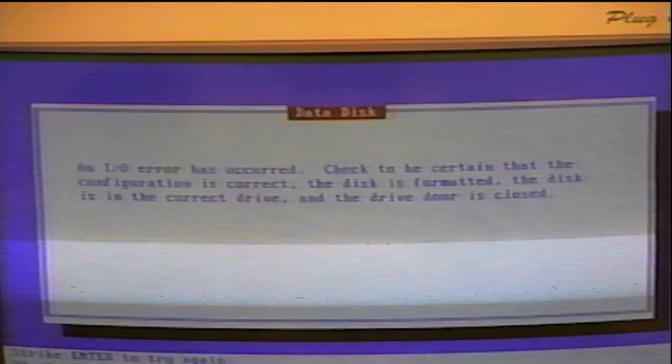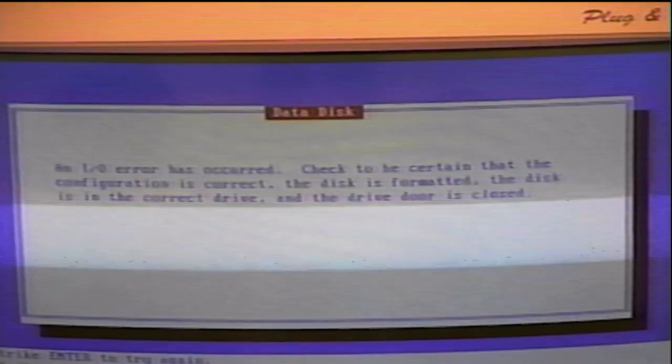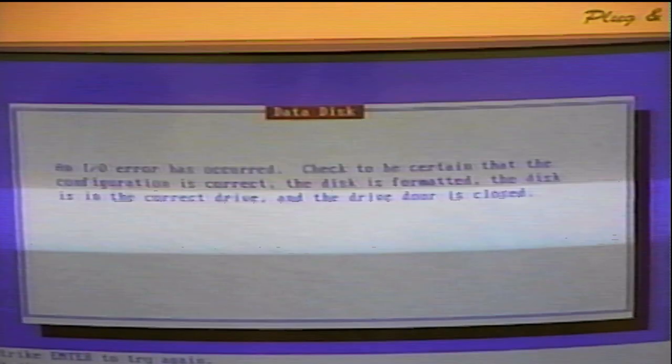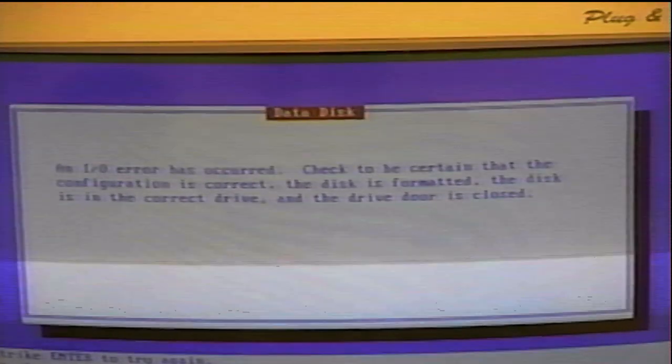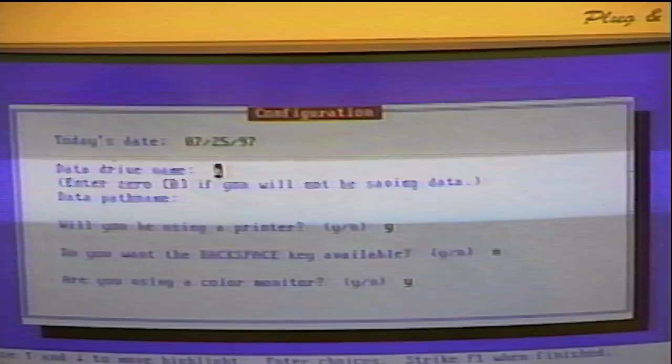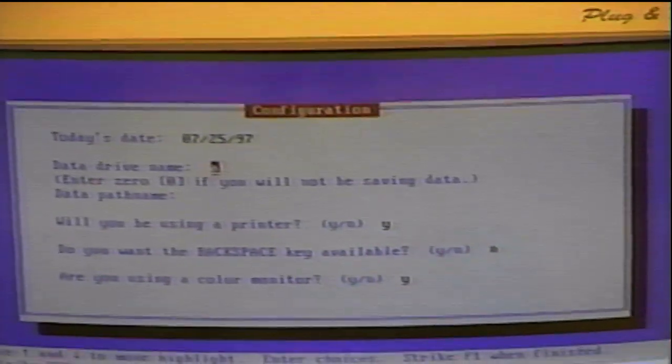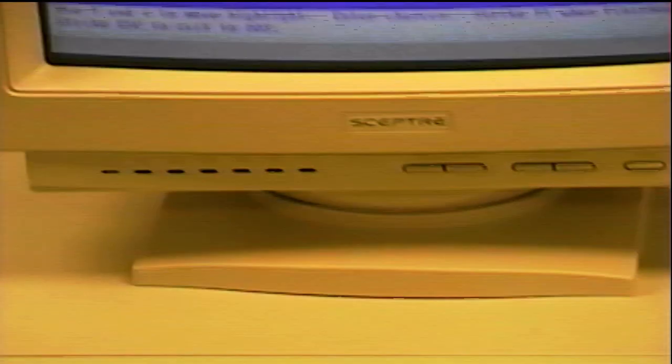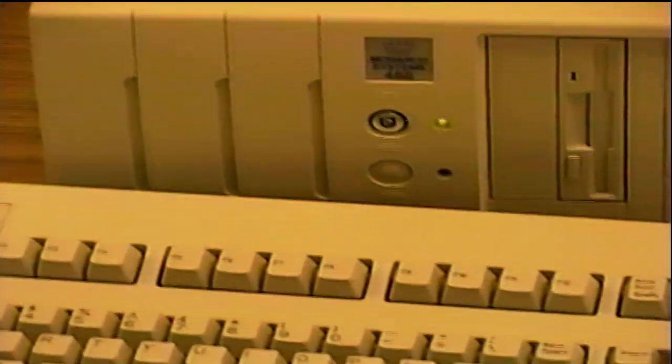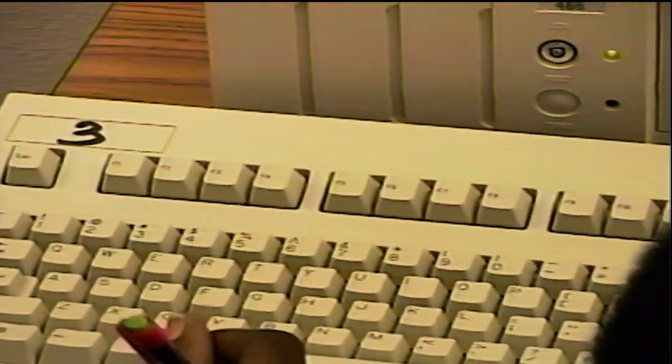Okay, an error has occurred. Check to be certain that the configuration is correct, the disk is formatted, the disk is in the correct drive. No. I forgot to escape here. Well, that's why I'm stuck here for a few minutes. What I did is, it told me to put a data disk in.